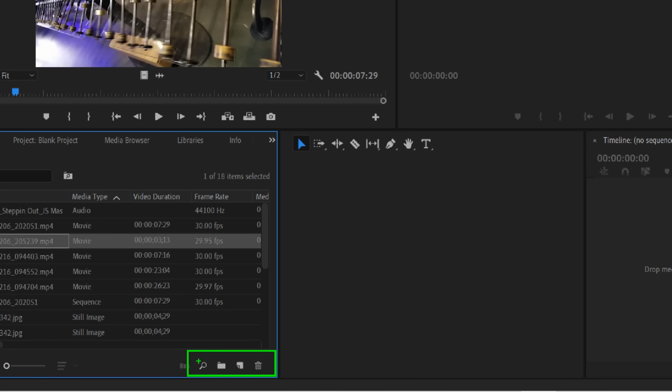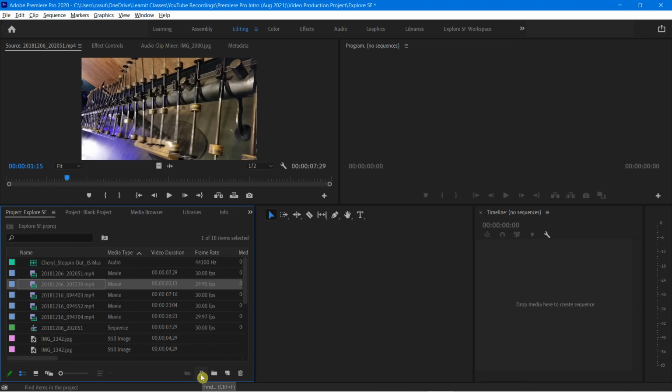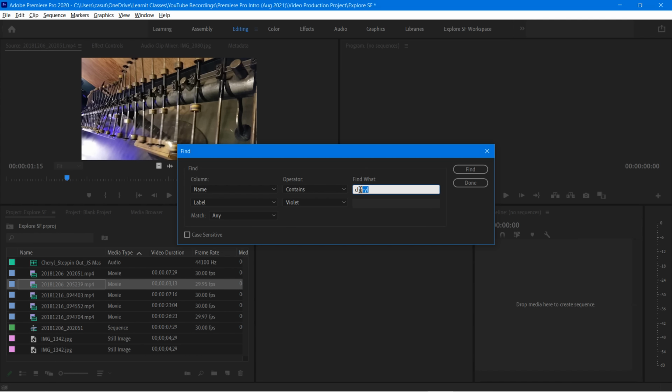And you're going to see a familiar icon, which is going to be this little find. So let's just say I'm looking for Cheryl, right? And I've got a lot of different files in there. I just want to find the one that has Cheryl in there. She created my audio, and there's a lot of stuff in here. It's just buried. So if I want to find something very easily, I can very easily do that.